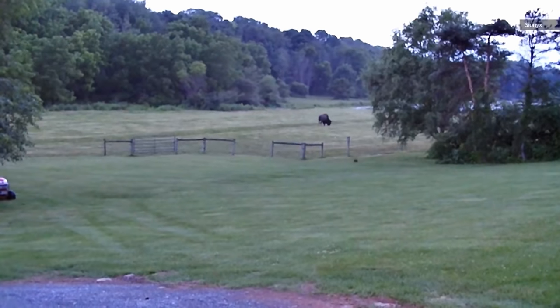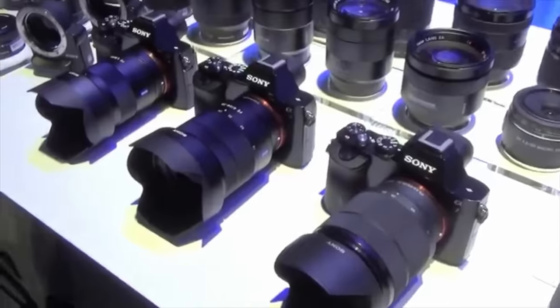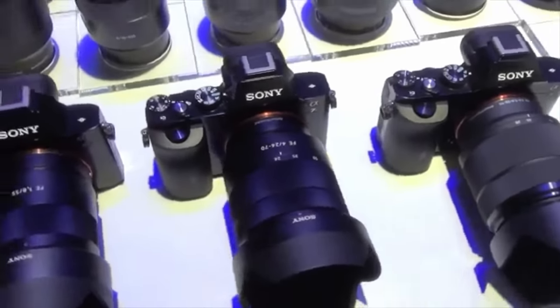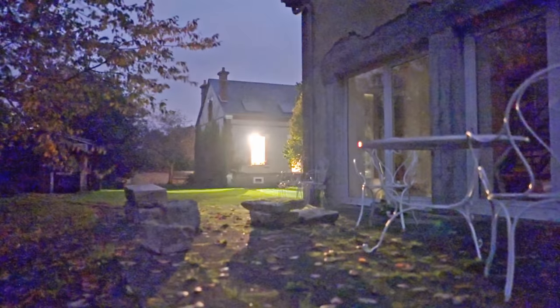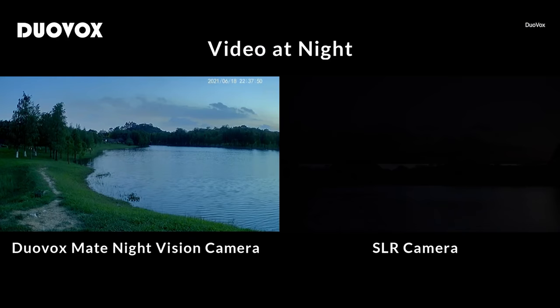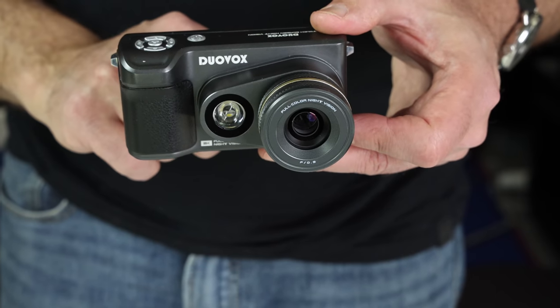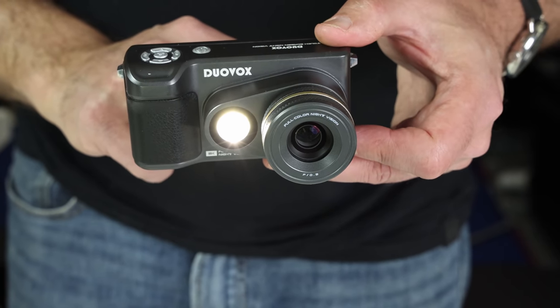There are very few devices that can deliver bright full-color images with almost no light. One of those is the $800 Sionyx Aurora, which promises color images using visible and infrared light — it doesn't offer the same color fidelity because of the infrared, but appears to have superior light sensitivity. You could also just use an old Sony A7S series camera and crank up the ISO, then boost the signal further in post. If you're looking for a night vision camera for travel, security, and more, it is worth taking a look. DuoVox expects to start shipping in October, but keep in mind that with Kickstarter there are no guarantees you'll get the product and you may lose all your money.